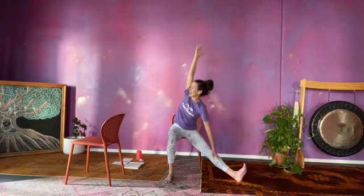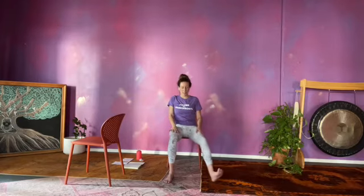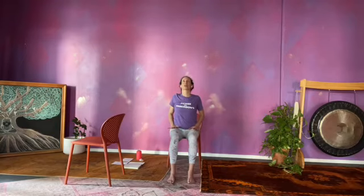Press into your right hand, lift your torso up. Put your left hand down to your left knee. Slide your right foot alongside your left. Cat-cow. Inhale, slide both hands to your thigh creases. Squeeze your shoulder blades together. Gaze up.